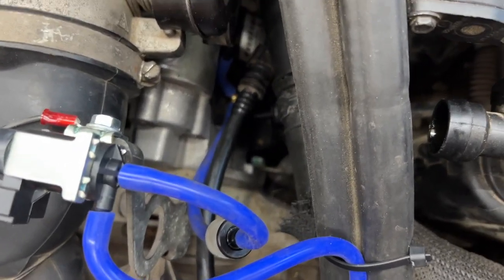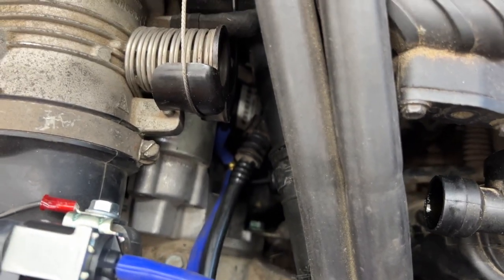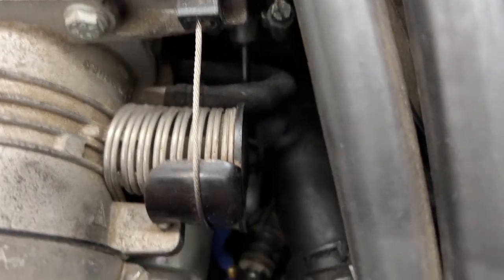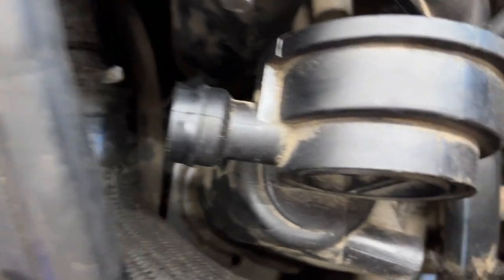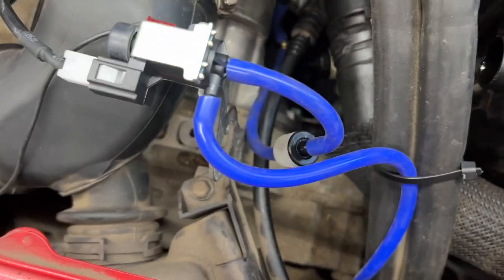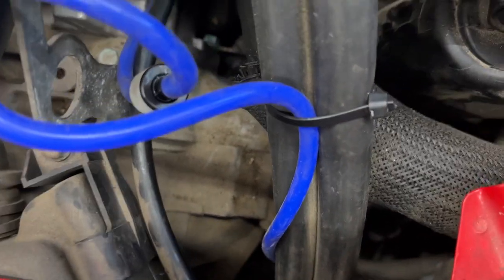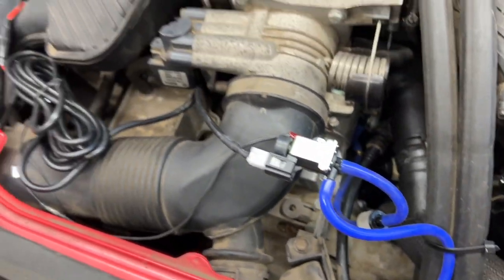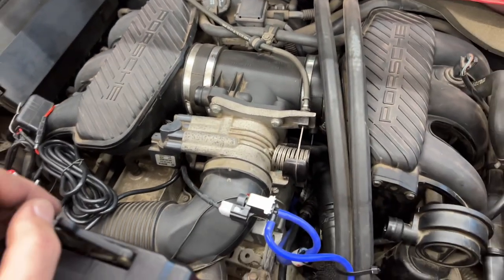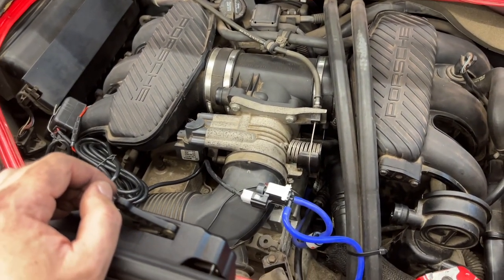So we have one end spliced off that goes down to our vacuum tee, and we teed into this line that goes from the plenum down to our pump down there. And out of this side, we've got it running down to the bottom of the car, teed off to our other item. So that is the install. Let's put the top on it and see what it sounds like.